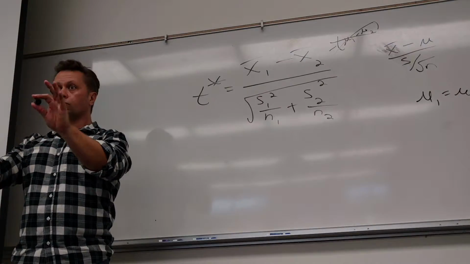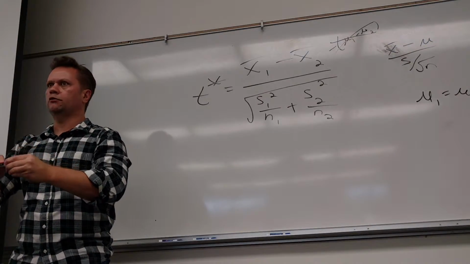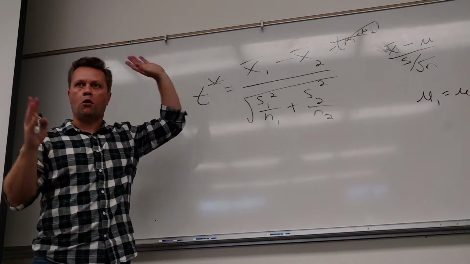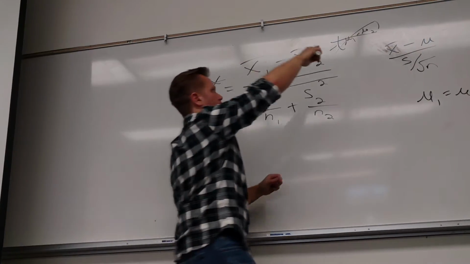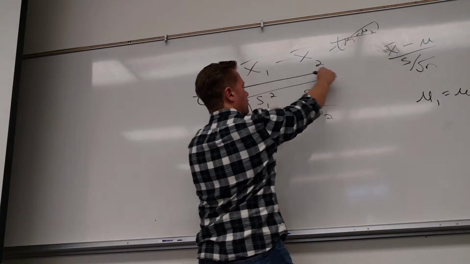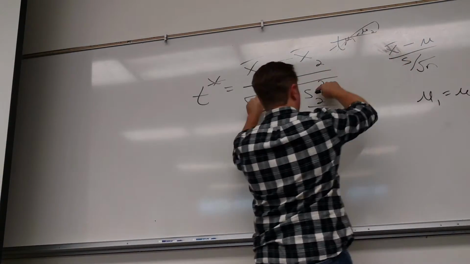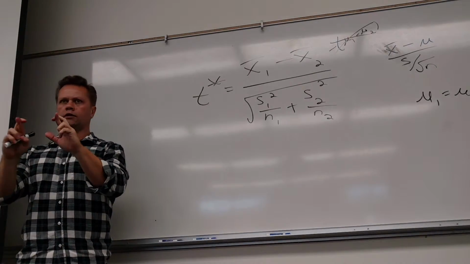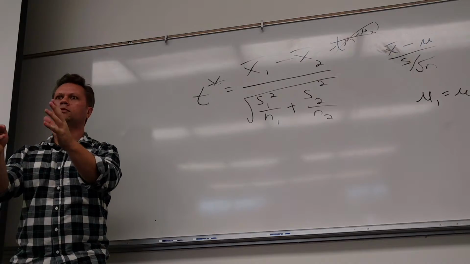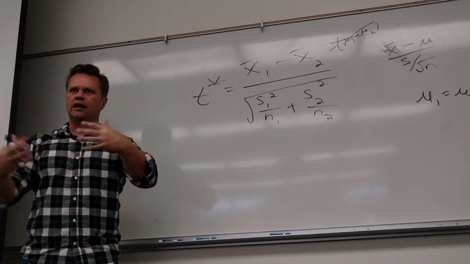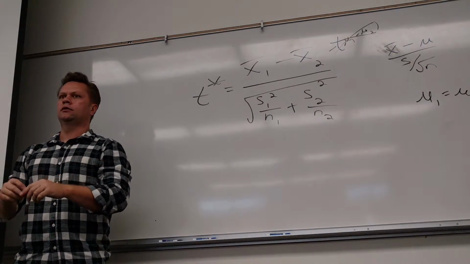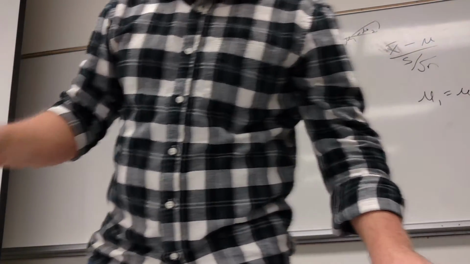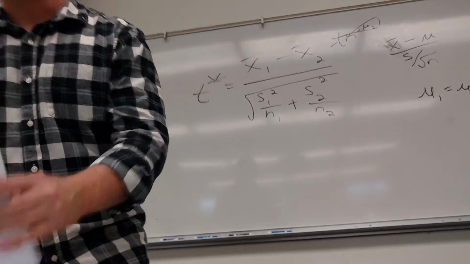Okay, so that's a remarkably quick synopsis of what we did at the end of last class to get to this formula. All that really happened was everywhere I see one thing, I put 2 of them. X bar 1 and 2, and so on, because I got 2 samples I'm doing. So let that part be nice. It's almost too good to believe, to be honest, that it's going to be exactly the same steps. That's great. So, let's immediately do an example together. Let's see if you guys can handle this.